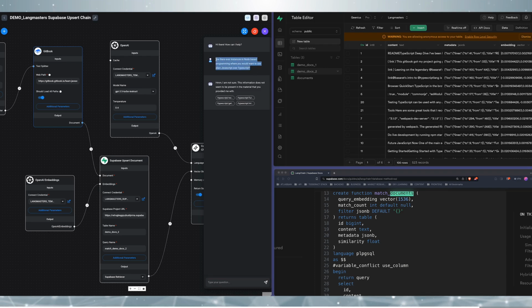Let's ask it the same question and see if it is still giving us this dumb response, or if it can actually first send in the additional records. Okay, so the answer is no. So why don't we ask something different? Can you tell me the main 3 differences between TypeScript and JavaScript?